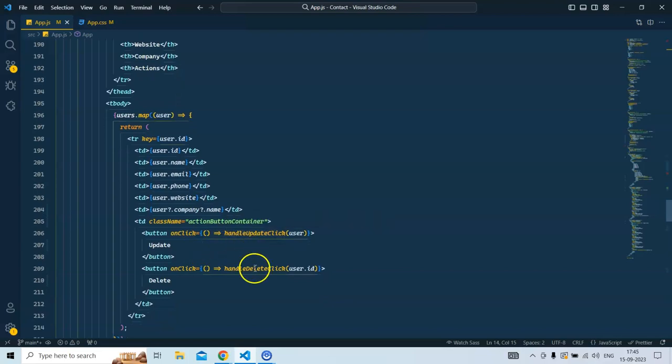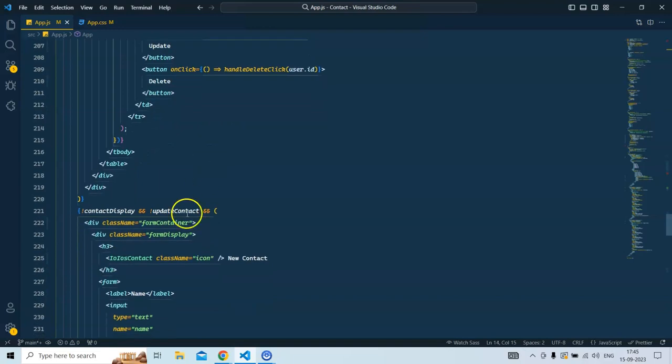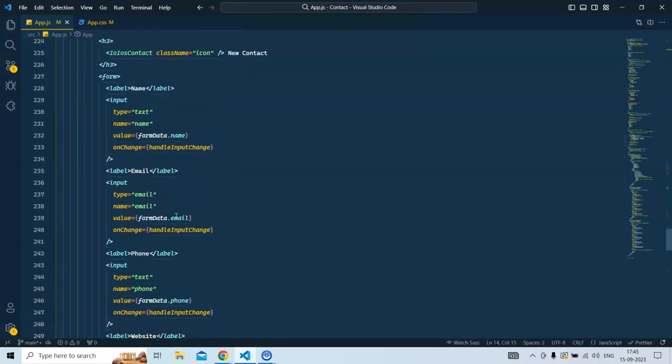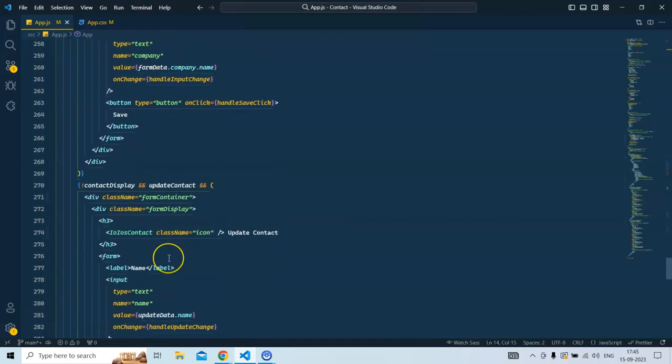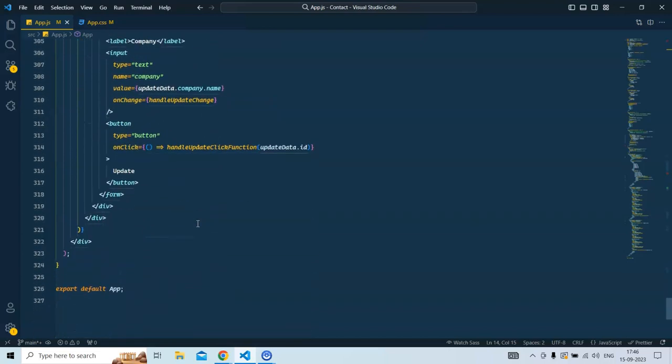Next, for handle update and handle delete, we have got two functions over here under the actions. I'll show you the output shortly so that you will understand it much better. Once this is done, this is for the main contact page, or we can call it the home screen. The next is we have defined a new contact form, where we'll have a form to add the new contact over here, and in a similar fashion, the same thing for update contact is also given. But the difference is that the new contact form will be entirely blank, so that we can add data, whereas in update contact, we'll have all the data pre-filled, so that we can just edit whatever we want and pass on the data, so that it will get updated.